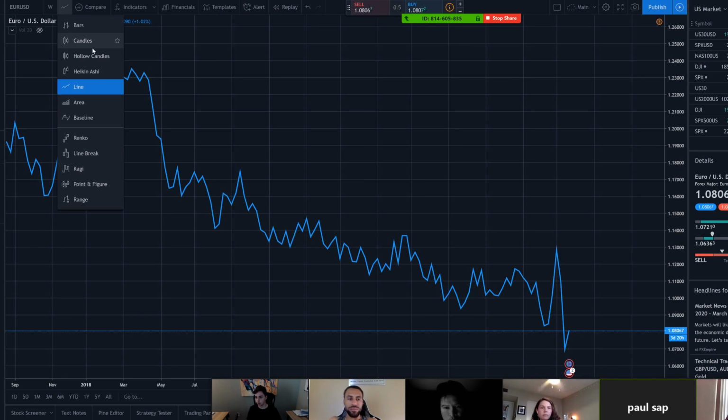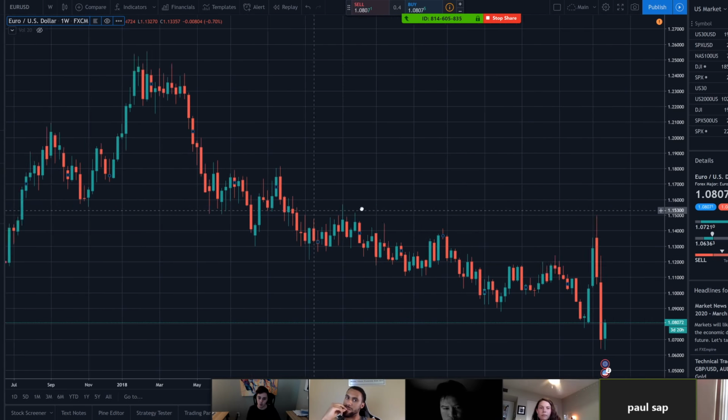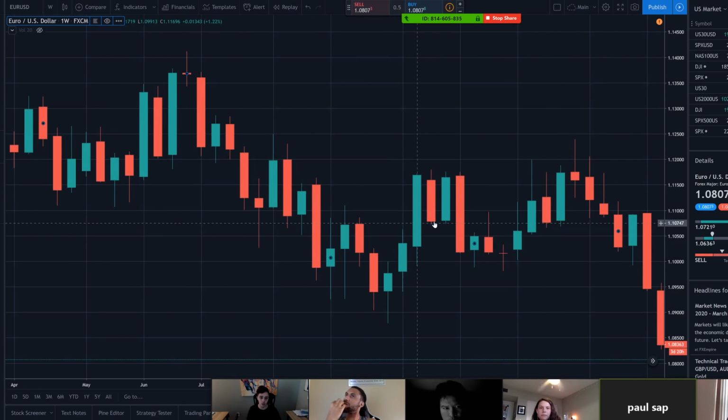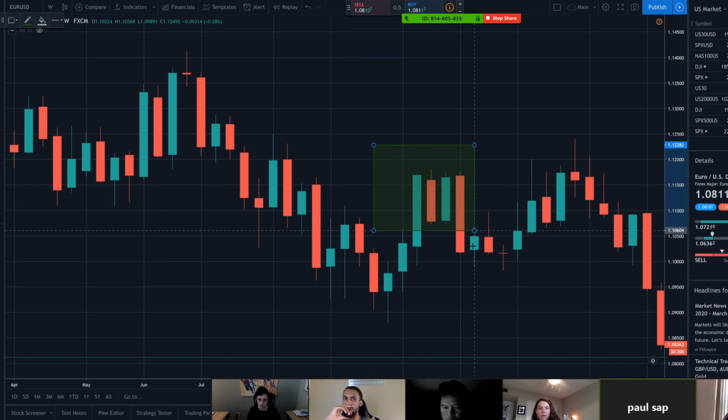But as a professional trader, you really want to use the candle chart. So this is where you go ahead and change that. And let me tell you exactly what the candles mean. It tells you quite a lot in every single one of these candles. It tells you 4 different things. And as you can see, there's 2 different colors here. So for this example, we will be talking about these two candles here, the green one and the red one inside this green box, which I know doesn't help.